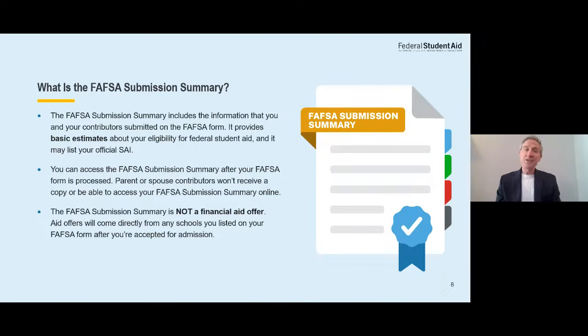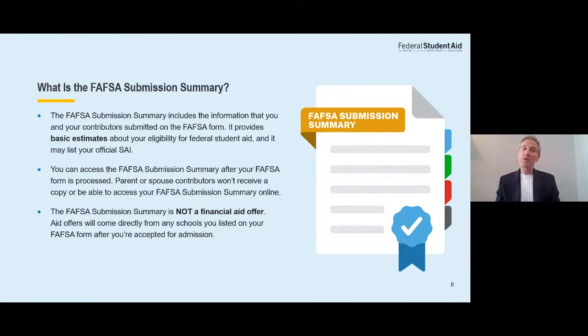Now, you can access the FAFSA submission summary after the FAFSA form is processed, and this can take a couple of days. But remember that your parent or spouse contributor will not receive a copy of your FAFSA submission summary, nor will they be able to access the summary online.